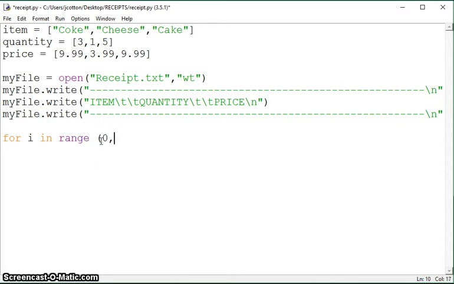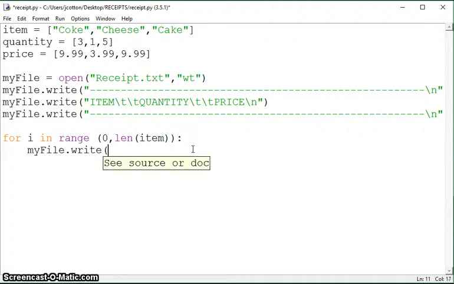So I could say 0 to 3 like that, but if I then added another one to this list, this then wouldn't work. So instead of 0 to 3, I'm going to say 0 to the length of the item list, like that. So from 0 to 3, that equivalent, what are we going to do? I'm going to say my file.write. And then in the brackets, I want item number 0. Whereas I've got a for loop counting here, so there's my counter. So I can say item i, which in this first example would be item 0. That's the first thing I want to appear in there.